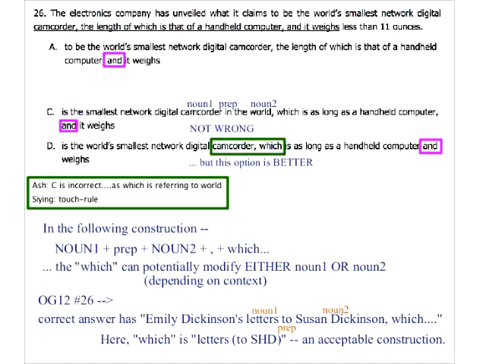The reason why it's important to think relatively here is that if this were the only option that you had, then you would have to say, okay, that's not wrong, and I'm not going to eliminate it. But then when it's placed next to a much better option, you're like, okay, I don't want that anymore.